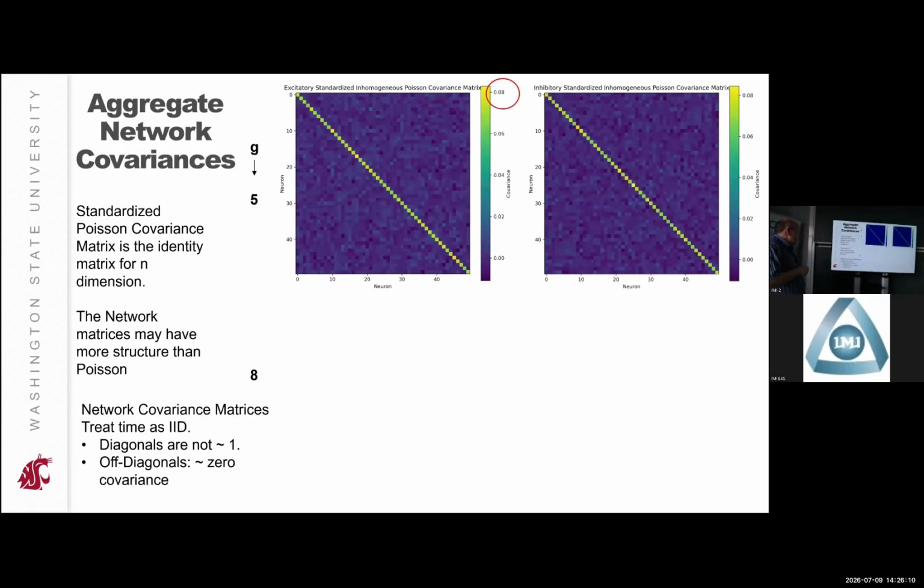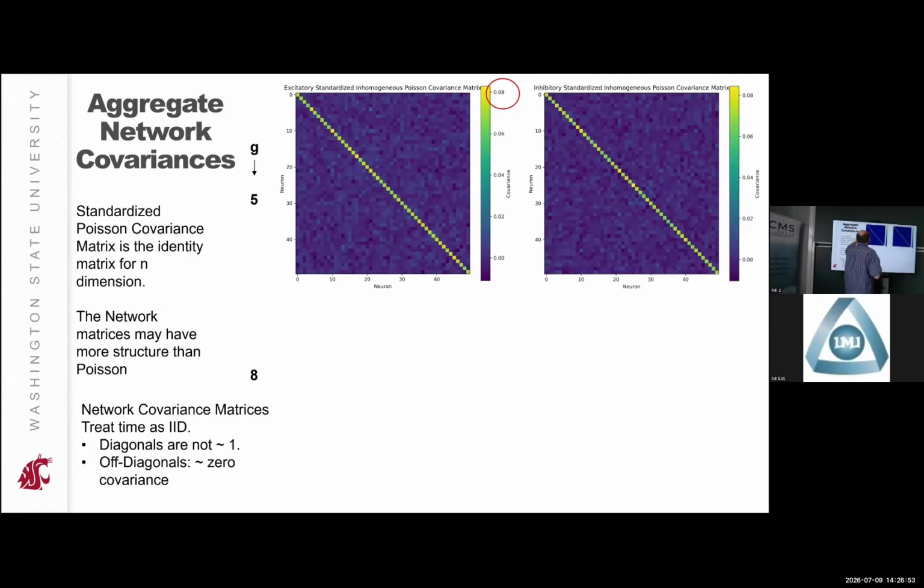So here are some network covariance matrices. We treat time now as IID. So we're saying we're not going to care that there is some dynamics in time. We just take all the samples for specific time slots, but treat them as one sample. So all the vectors that we get, we treat as one sample for this process, and then we compute the covariance. We get some covariance matrices. They look like they could come from Poisson, except as expected, the variance in this case is a lot lower. This should be 1 for a Poisson process.